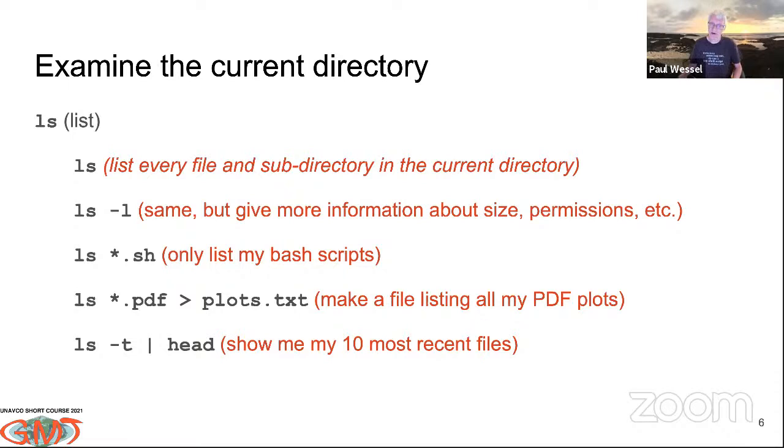But sometimes you do ls -l to get a little bit more information about who owns the file, how big it is, what the permissions are, that sort of thing. ls alone will just give you the names. It can take wildcards, so you can list just certain kinds of files. And of course, it's a Unix program, so you can redirect the output to, say, a file, or you can pipe it through some other command to get a subset of the outputs. We will try all these things. So this is a typical Unix workflow, doing quick things on the command line. If you have 2,000 files in the directory and you just want to look for PDF files, you will use one of these commands.